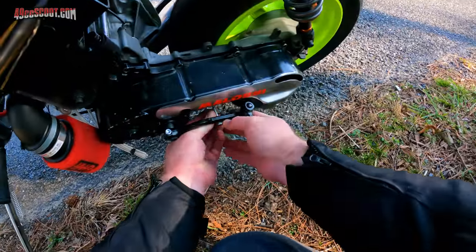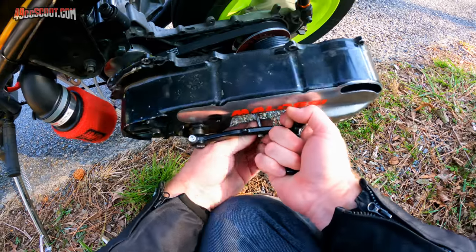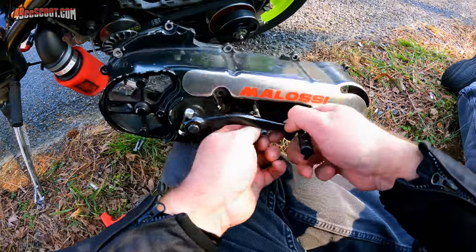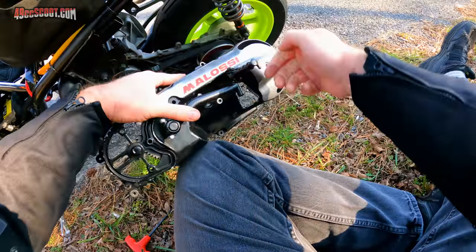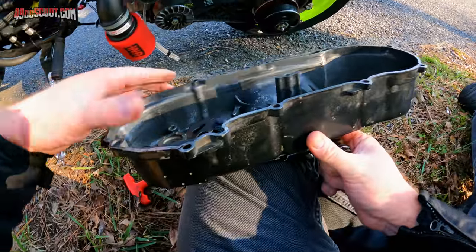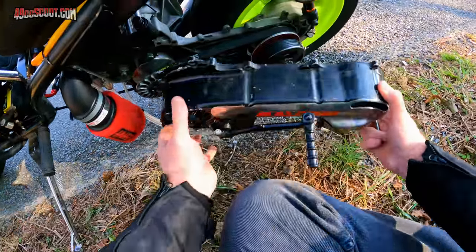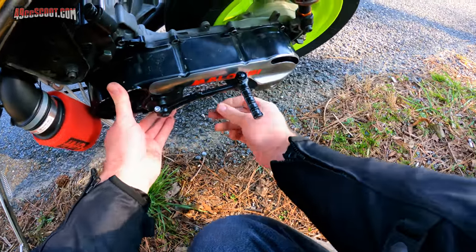Plus, who knows what stock is, because I don't even know what this cover came off of, the CVT cover. So who knows what was supposed to go in there. You can see this thing doesn't even want to go back. Now I've got the freaking screw jammed in there. There we go. Clearly not a great kickstart setup.